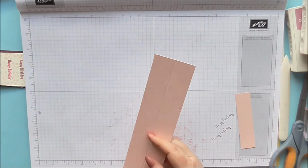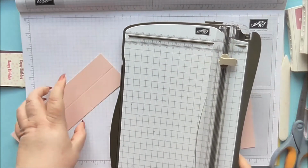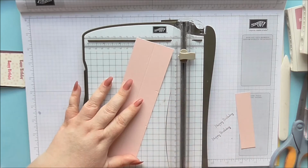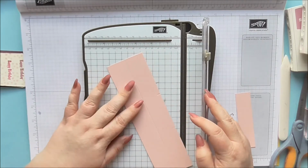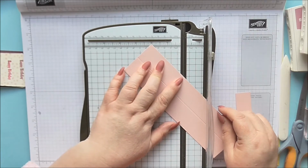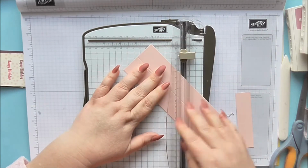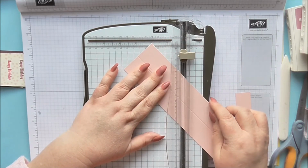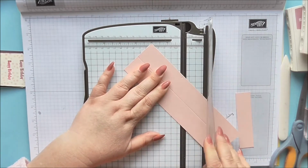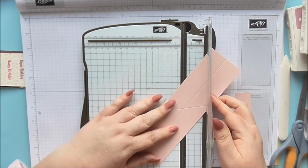And now this one, I'm going to put it in my trimmer, put my cutting blade out of the way, and I'm going to score from that point there at the 3 inches down, on the diagonal, to that point I made at 5.5, and then I'm going to do the same on the other side, so I get a cross.